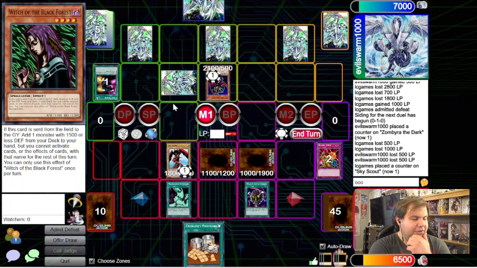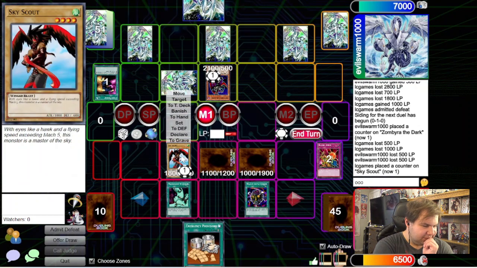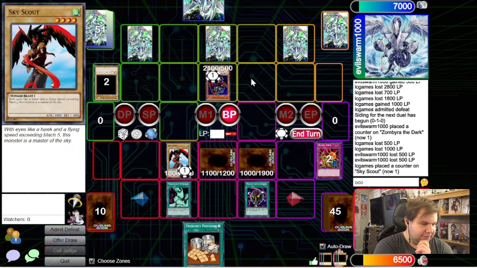The real question is, what is that face down? I don't know, man. I don't know. It can be something good or something. To be honest, even if you destroy Sky Scout, I really don't think that's going to matter too much. No, I'm not that good. Yep.